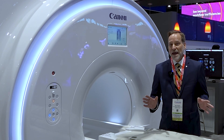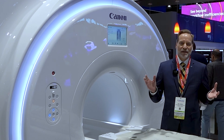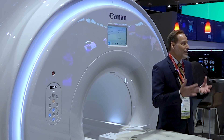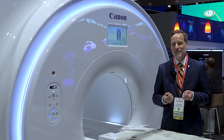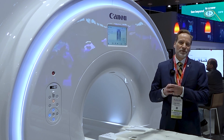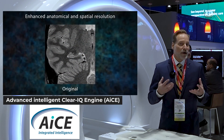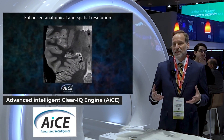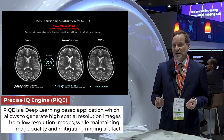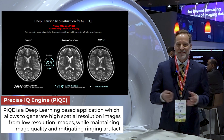Some of the software features we have on the Galon system make scanning faster and better than ever before. Customers tell us they can scan 30% to 40% faster than ever scanned on a 3T system and not compromise image quality. In MR, there's always something to give up, but we don't have to give up anything scanning faster and accelerating that technique without losing image quality. We have our ACE denoising reconstruction to help image quality look like it has more signal-to-noise, and also PEAK, which is a super resolution — three times in both directions — so you can scan at a lower resolution and upscale it to a higher resolution, helping physicians see things better and easier than ever before.